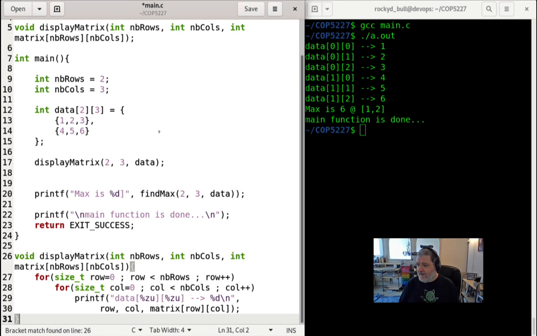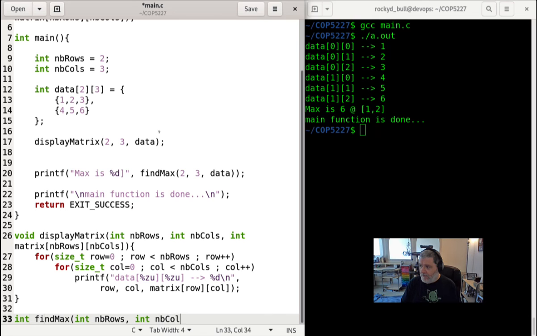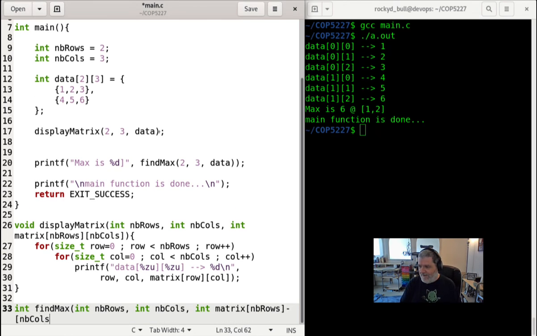Let's go down here, and I'm going to say, okay, so find max is going to return a value of one element, but all my elements are of data type int, so that value is going to be of data type int as well. Find max, here we are, int NB rows, int NB calls, int matrix, and this time I'm not going to forget to change the name as I paste the code from the main method.